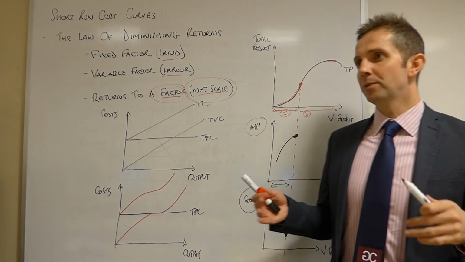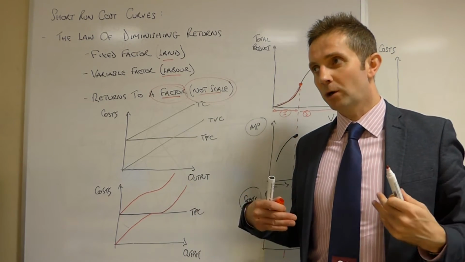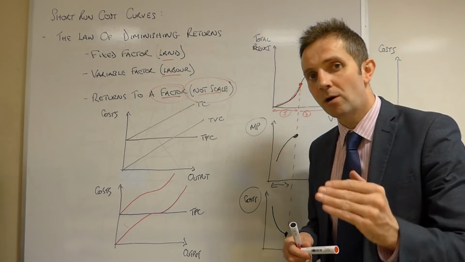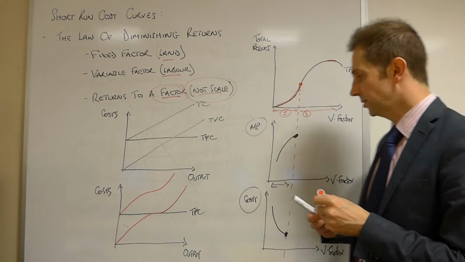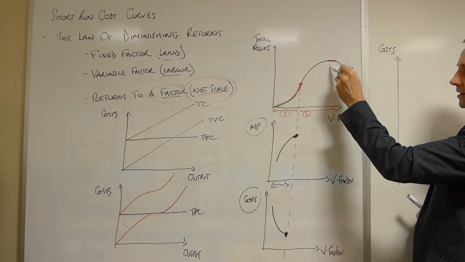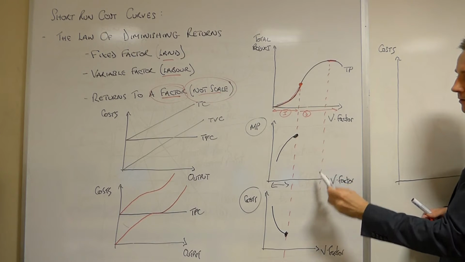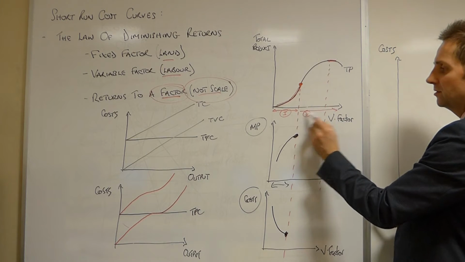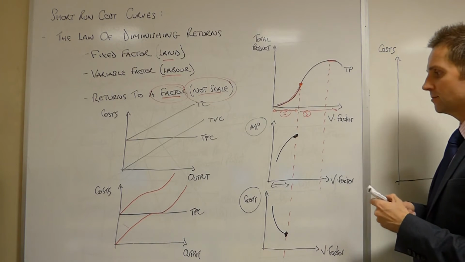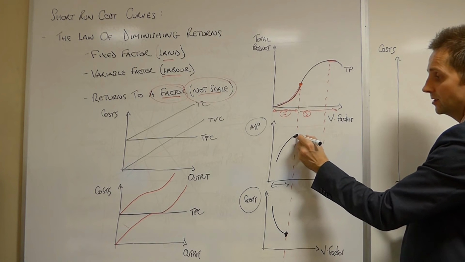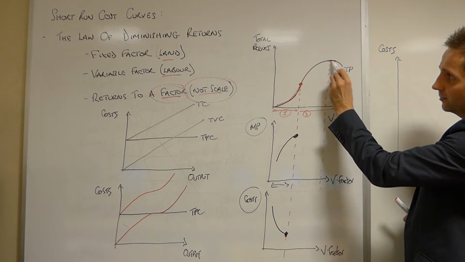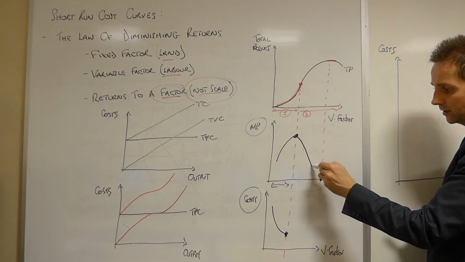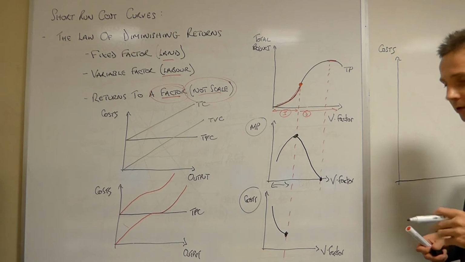That means that, for example, total product when you employ 10 workers is 80. You employ the 11th worker, total product is still 80. So the marginal product at that point is zero. And so this is another key point to indicate between these two, rather than down into your costs. So we know that we have diminishing returns from this point onwards. The marginal product, while still positive, is starting to fall. But the key thing is that at this point here, it's equal to zero. And so we can draw this falling to this point here where it's equal to zero.